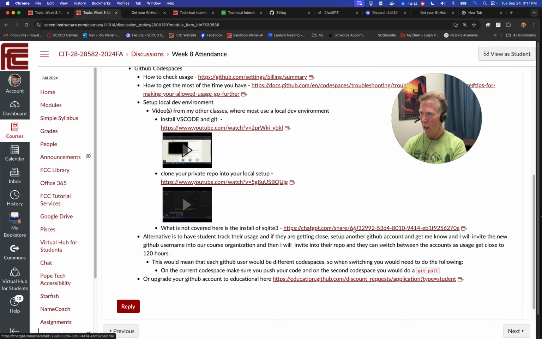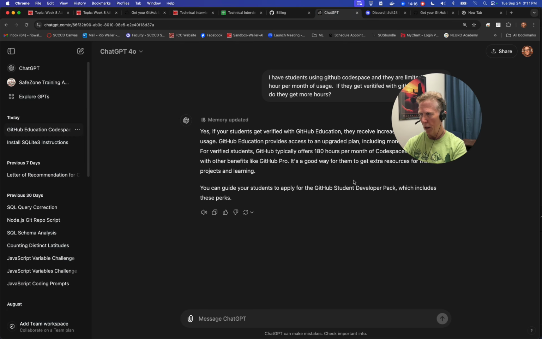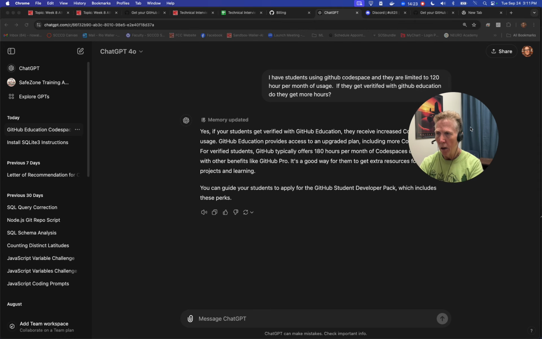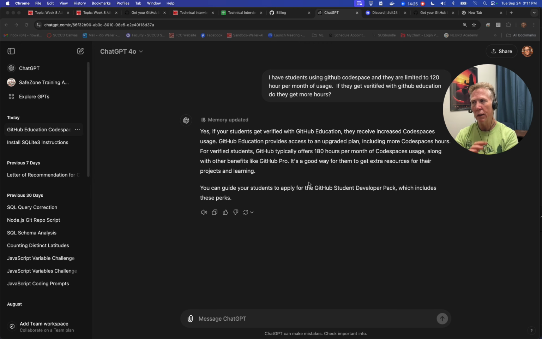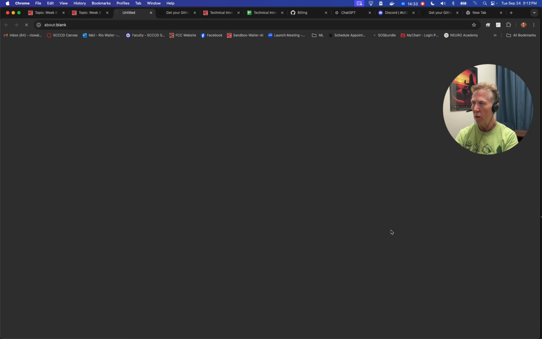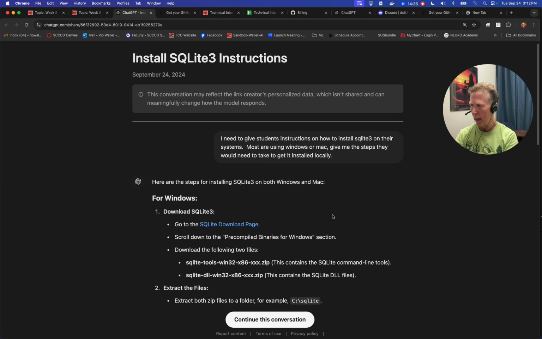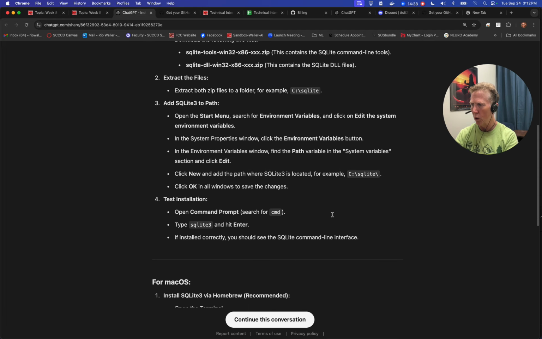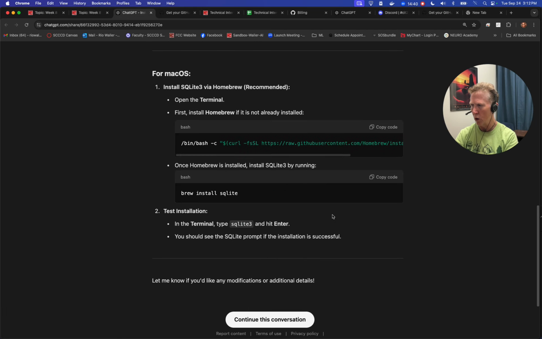Okay, what's not covered here is how to install SQLite 3. So what I did here is I went out to ChatGPT and I asked the question, right? And actually, I ended up asking also this question about the 180 hours, about if you upgrade. And it said you did, but sometimes, when I read stuff on chat, we should all be a little discerning of, but I did ask about how to install. So I've given you the link to at least this chat so you could check it out.